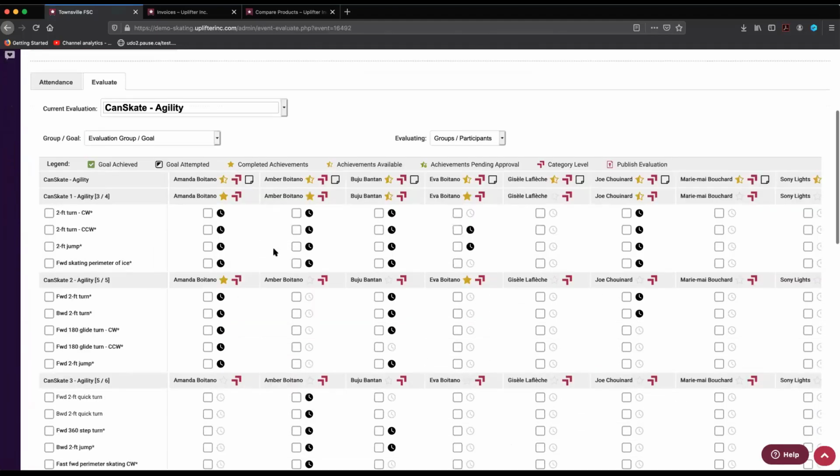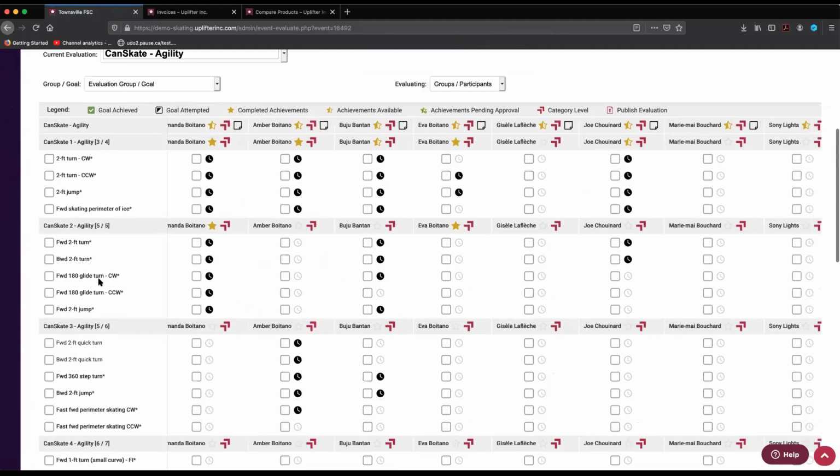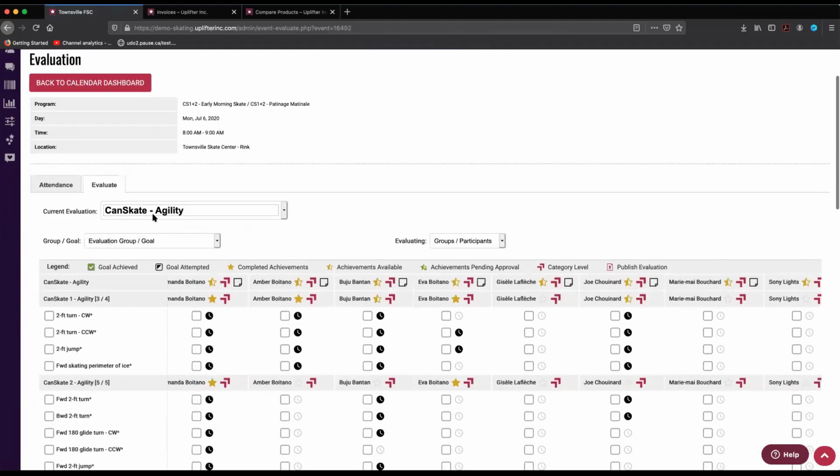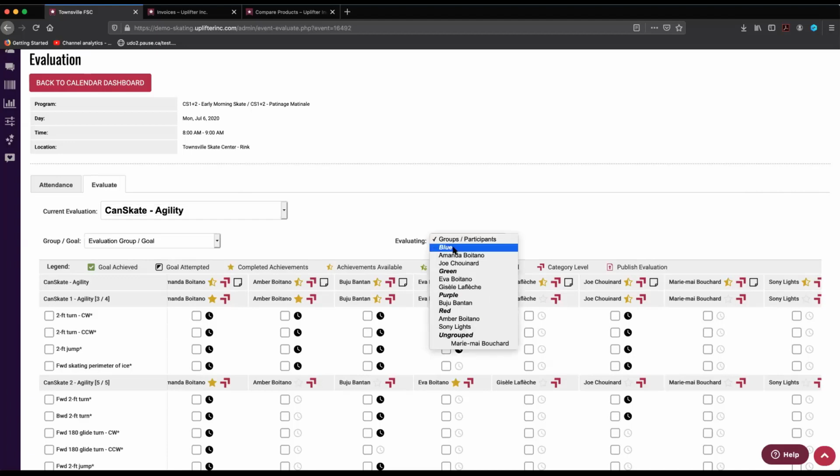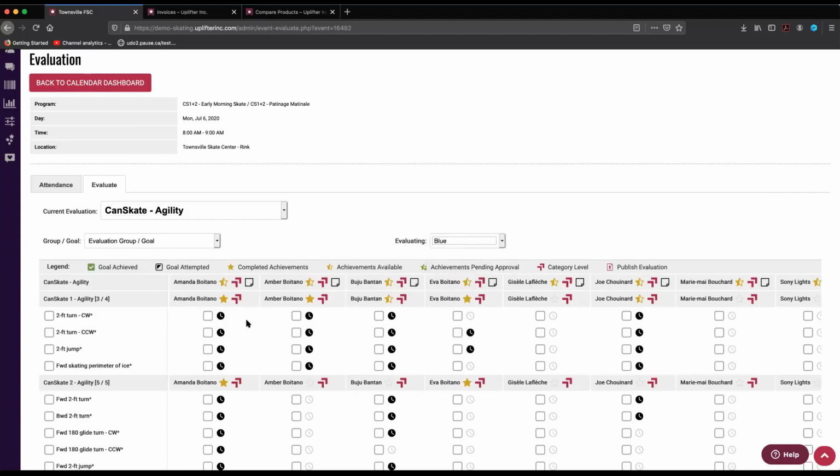You'll see that you can very easily import the Skate Canada CanSkate evaluations. You can see each of these different elements by the different groups from CanSkate 1 through to 6. You'll see your agility through to control different evaluations. If you've got your rinks set up in different circuits, you can very easily work with just a single group of participants.